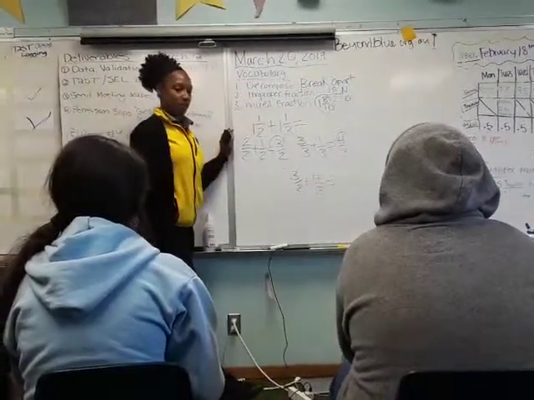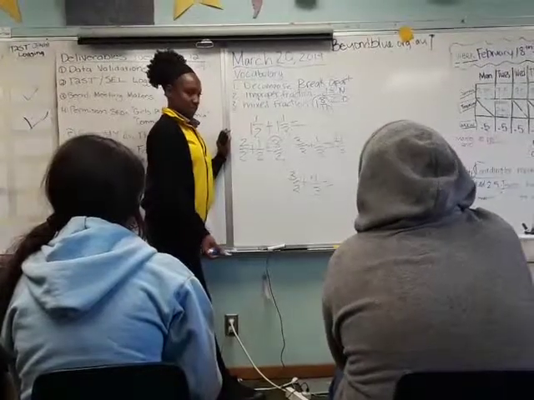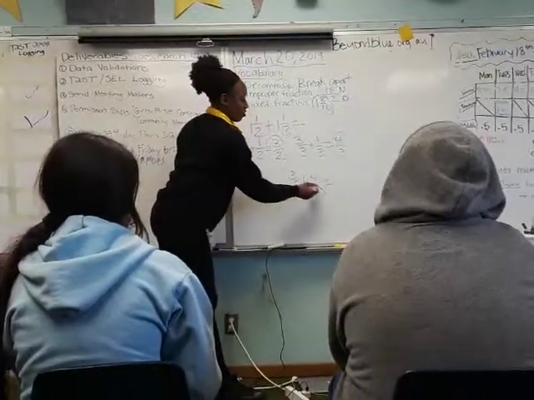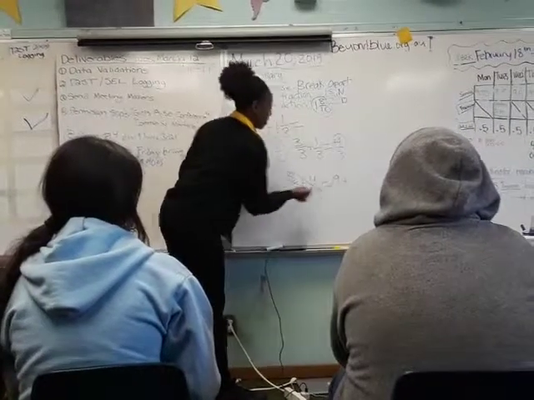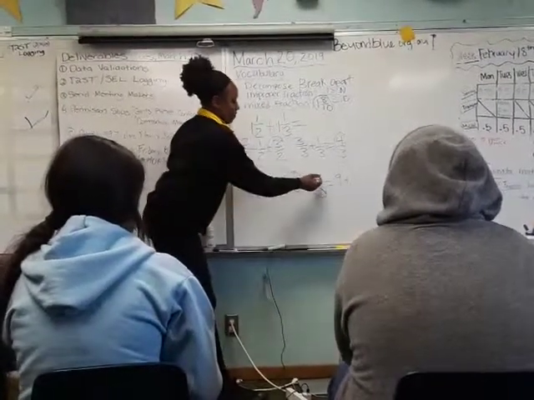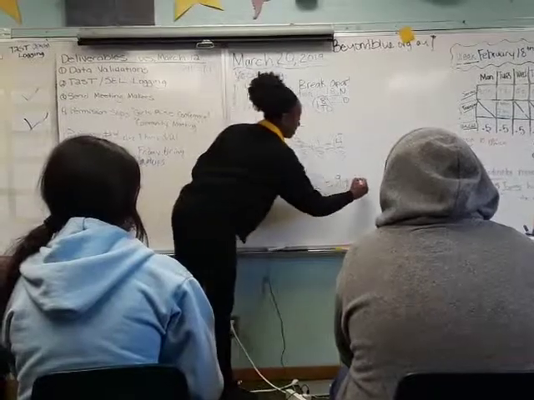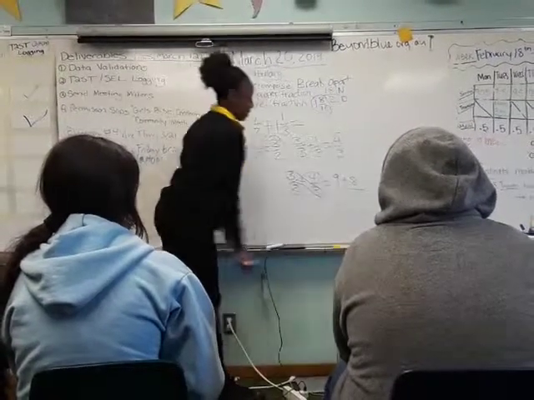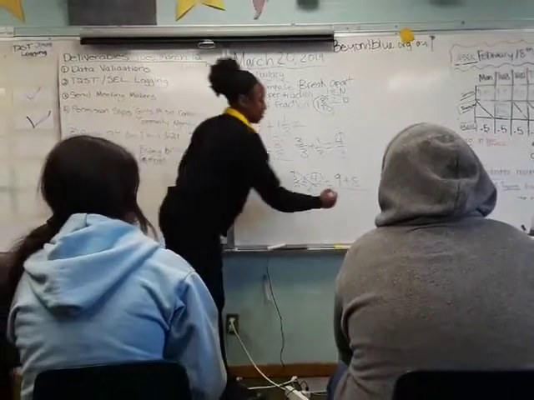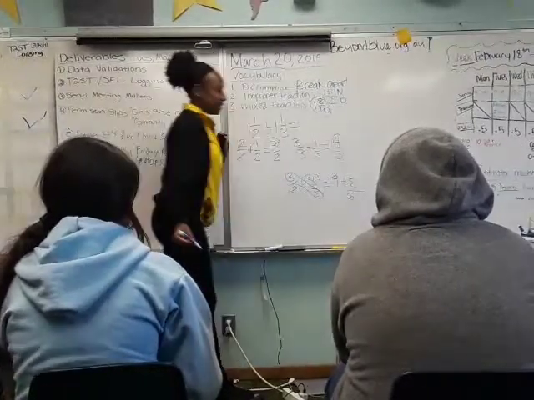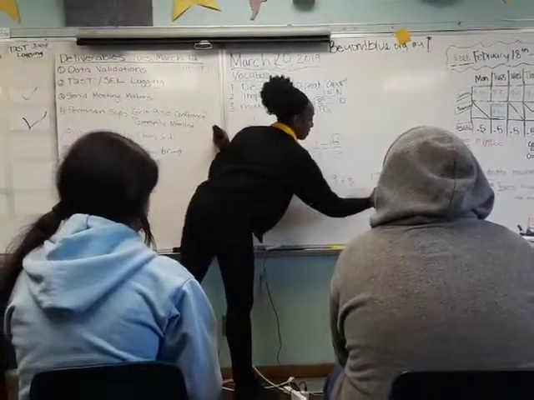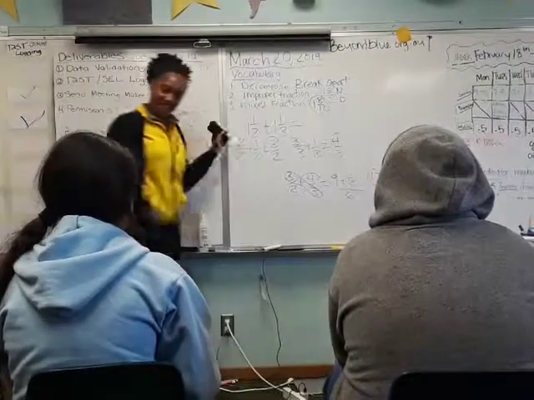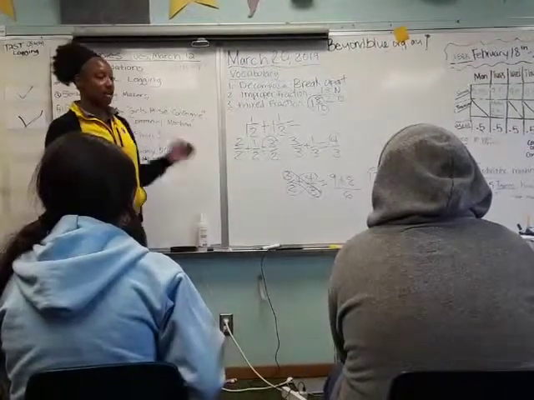Which wing do we start first? 3 times 3 is 9, plus, what's the next wing? 2 times 4, and that's 8. And what do we do at the bottom? 2 times 3. And that's what? 6. And what is 9 plus 8? 17. Over 6. Very good. Wow, good job.